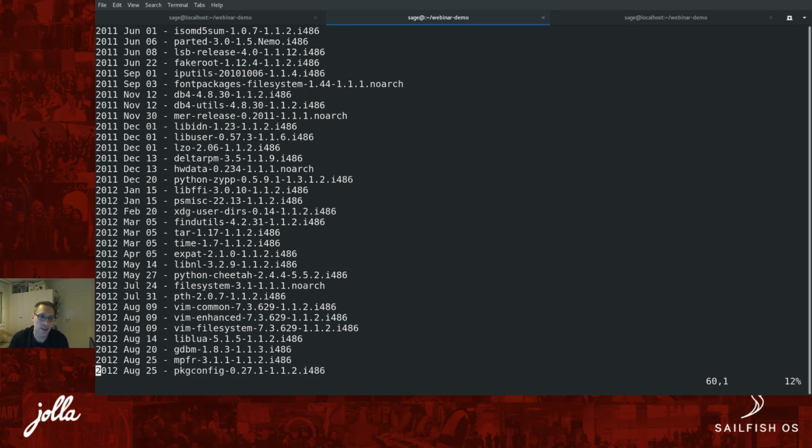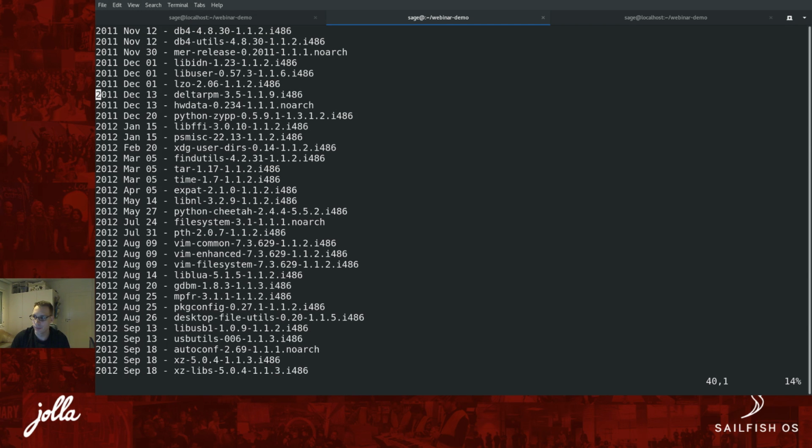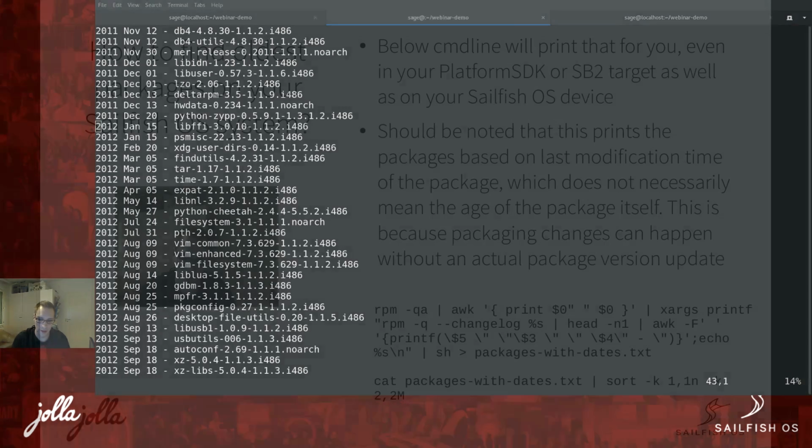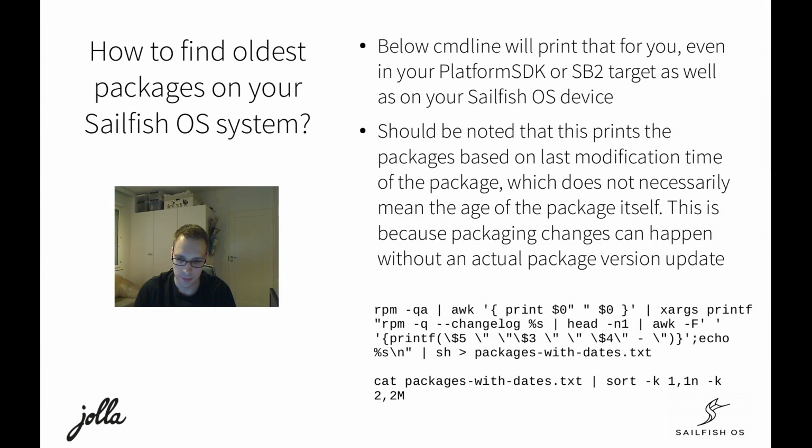So basically, this is a list of packages that you could contribute to, for example, in Sailfish OS.